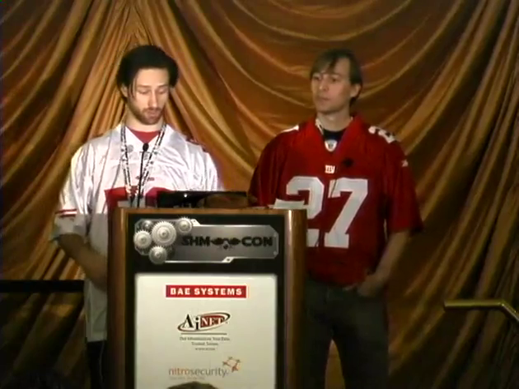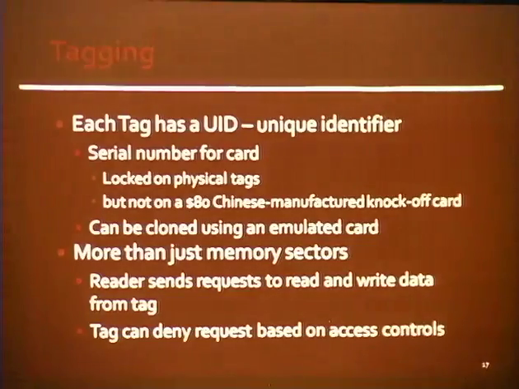Just to emphasize again, the tags are more than just memory sectors. The reader will send a request to read and write data from the tag. It'll actually request a data sector, and the tag will return that. And then, next slide, tags can have access controls. So you can request access to a sector and be denied that based on access conditions in the tag.